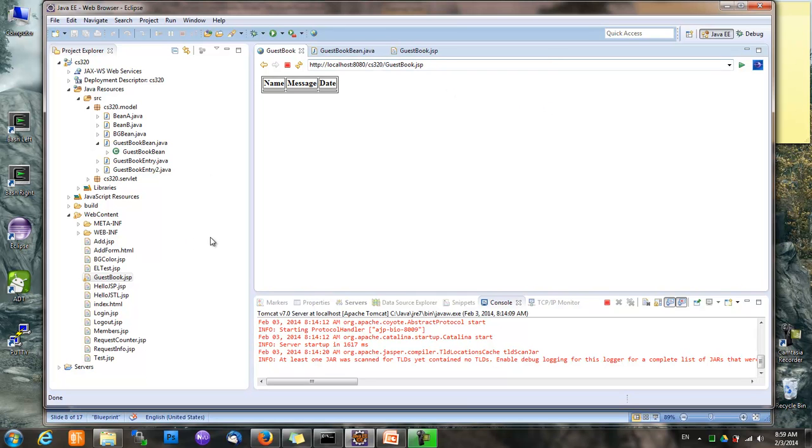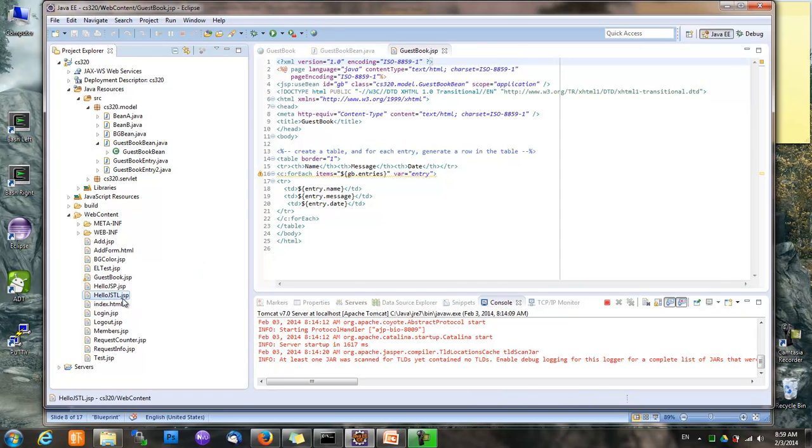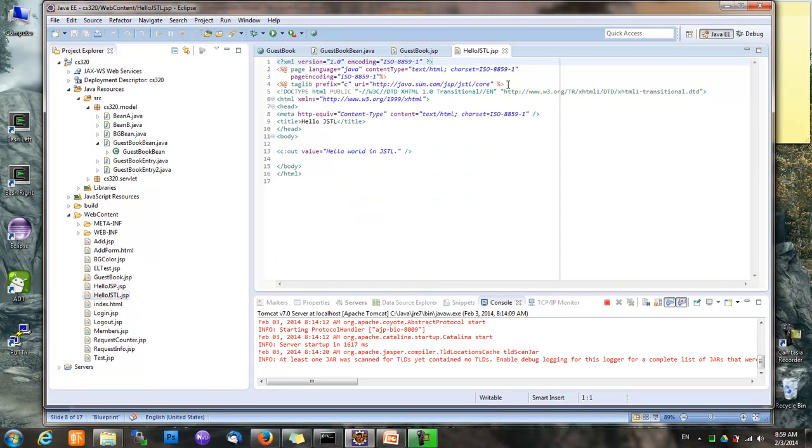And what that usually means is that we forgot to declare the tag library. Notice that there's no taglib directive here. In fact, Eclipse actually shows a warning here, says unknown tag c for each, because we haven't imported the tag library. I ignored that warning, thinking it's another false positive from Eclipse.